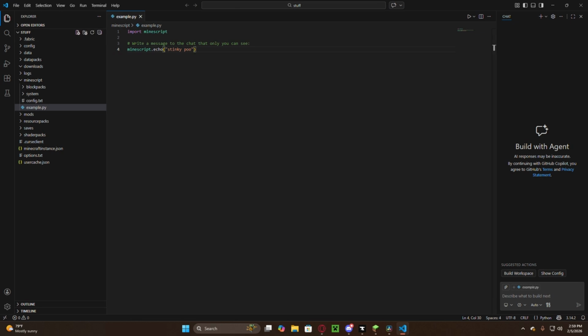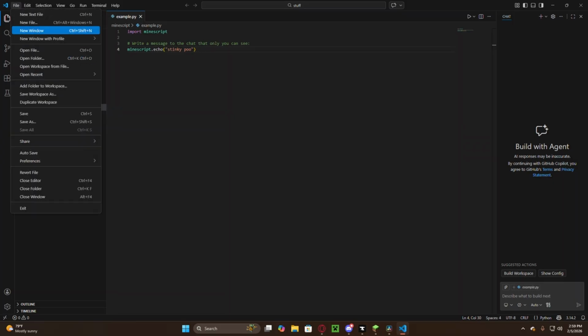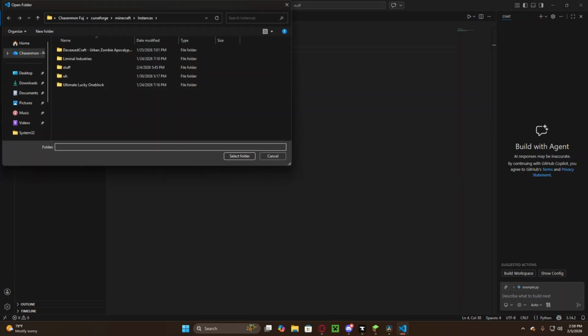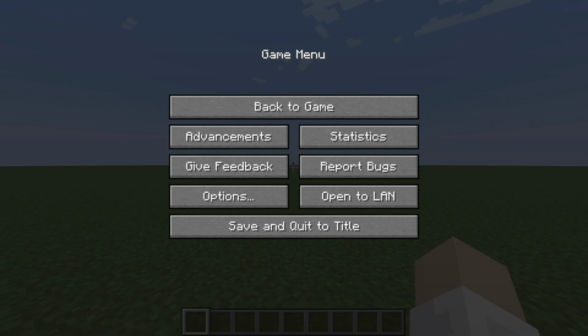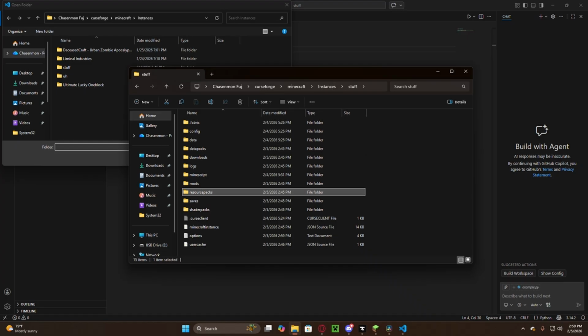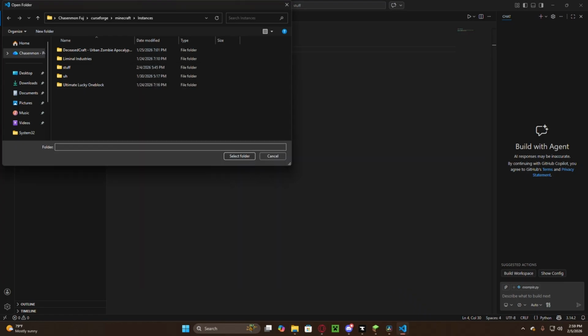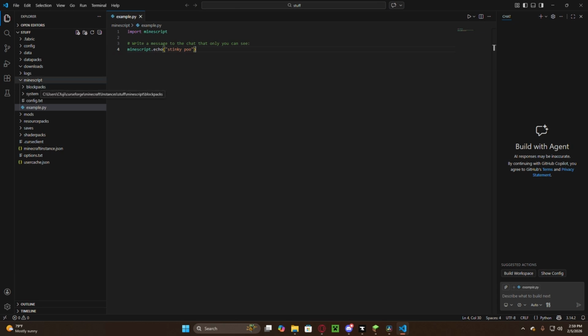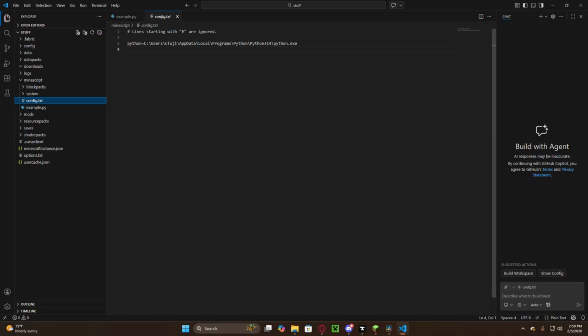Also, when you open up Visual Studio Code, you have to manually input what file you want to go to. So there's normally an open file button, or if you don't see the button and already have some files open, you can click open folder, and you have to direct it to the right Minecraft folder. What I like to do is open the folder through resource packs, because I don't know how to get there any other way, and it brings me to the correct folder. Then I copy this, paste it in here, and it will bring me to the right place. And then you want to open up the Minescript folder, check configuration.